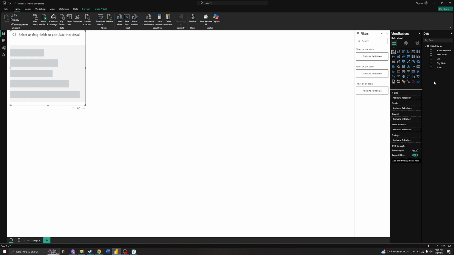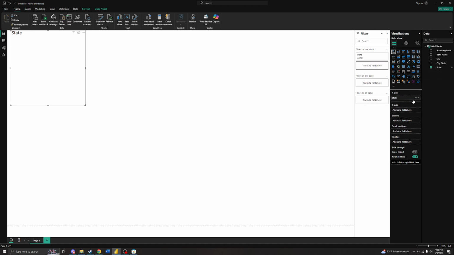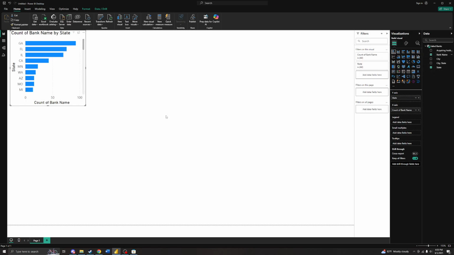So now we gotta get the information on the data to the x and y axis. Well, how do we do that? If we were working in Excel, we would have to write at least 6 quadratic formulas, and maybe it will work, but usually not really. But in Power BI, all you gotta do is take the data we want. So for the y-axis, we're gonna want the state. We click on state, we hold it, and we drag it over to the y-axis. And we're just gonna do the same exact thing for the bank name. Bank name, click, hold, drag it down to the x-axis, and look at this. We have a beautiful looking chart already.